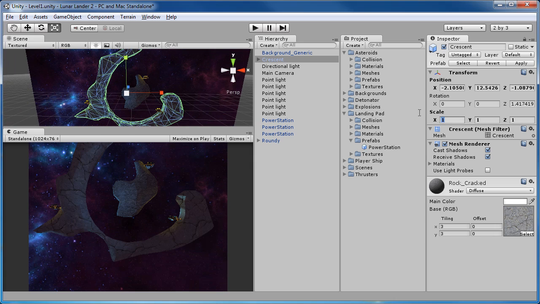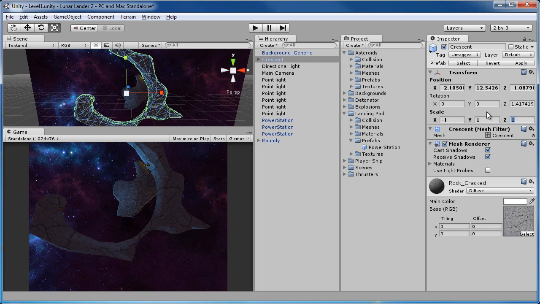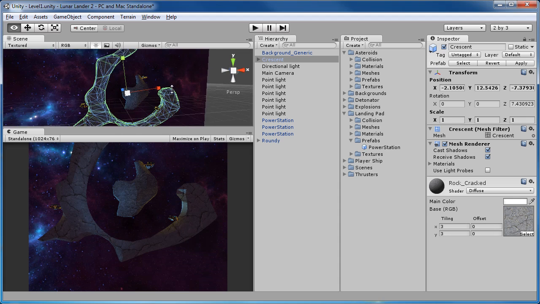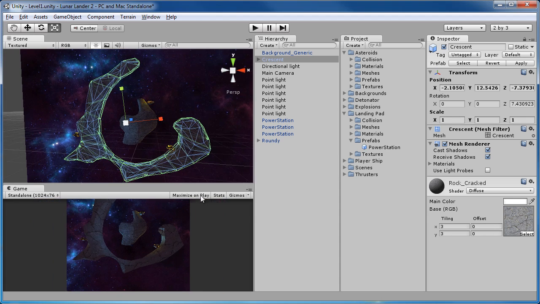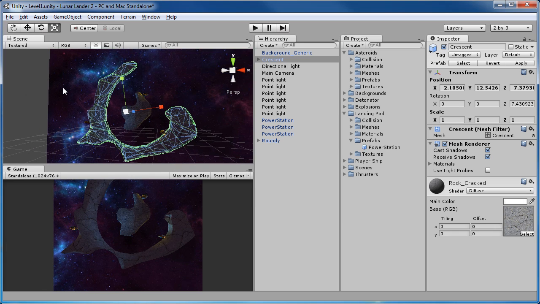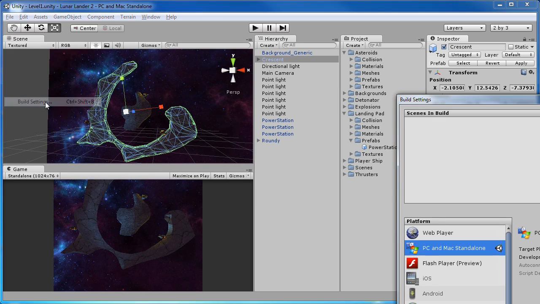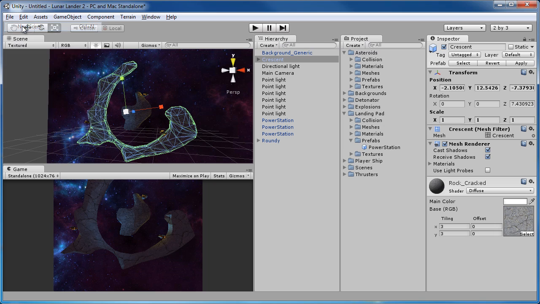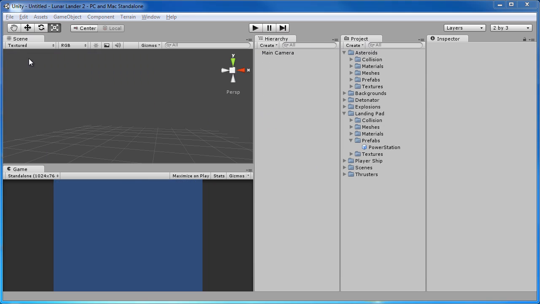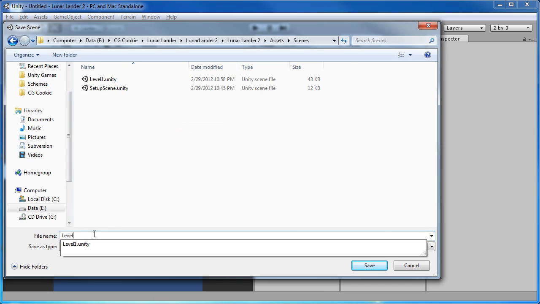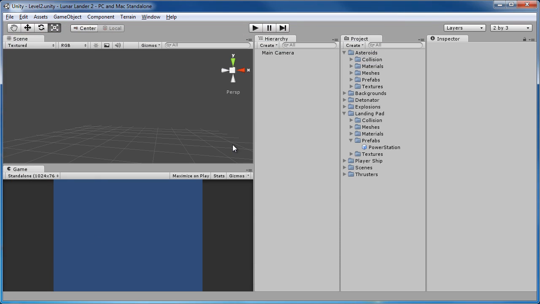And the same, we can always use negative values on the x or the z to flip it if you want to do anything like that. So there you have it. Go ahead and build up each of your levels. Once you have everything put together and ready to go, save the level and then go File, Build Settings, and Add Current, and you'll see it pop up in your scenes to build there. And then we can create a new scene and save it as our next one and create the new one.